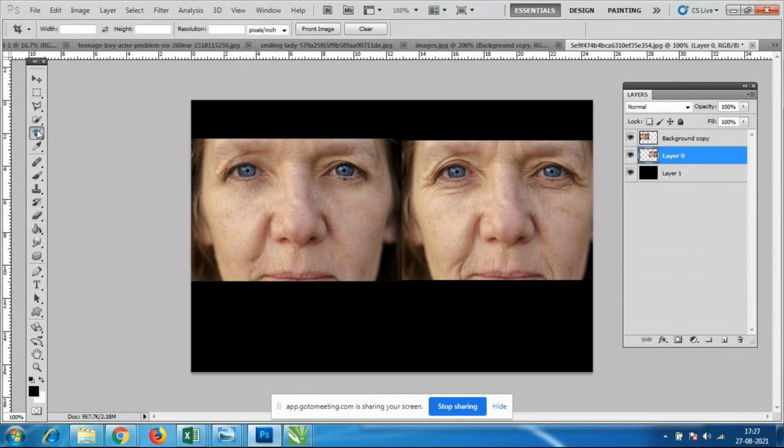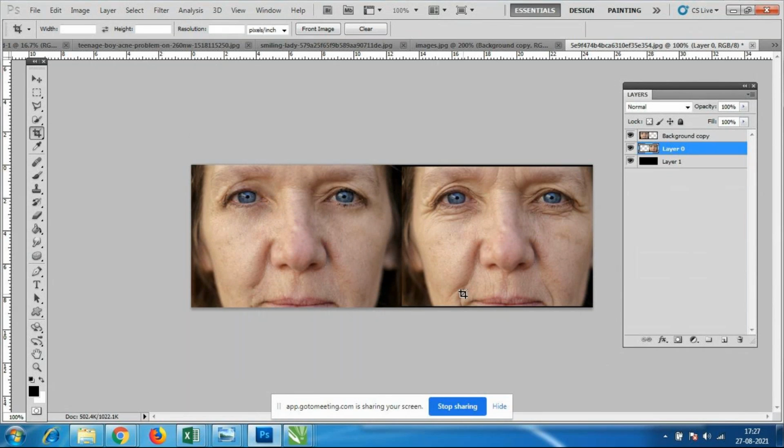I'll use the crop tool and cut it. How much ever area you want, only that much will come.